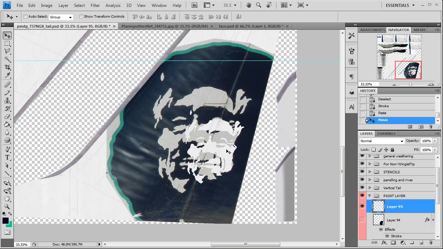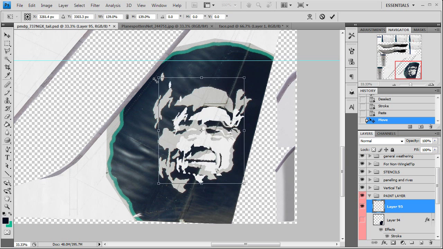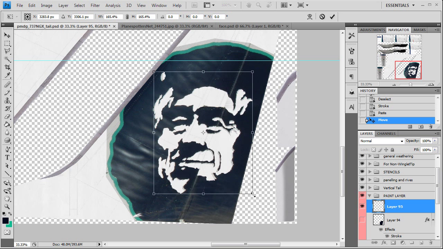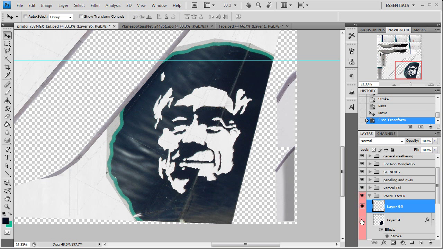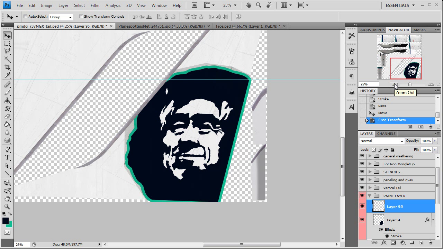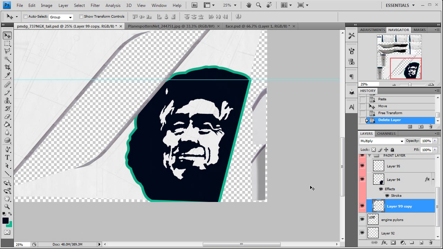And it should align pretty closely, other than a few twists or turns here or there, because this is the picture I cut it from. Just get it as close as you can. I mean, you're not going to have one of these unless you do what I did, but get your logo lined up as best you can. There you go. That looks pretty good. We'll go with that and get rid of that. So there's your tail logo.